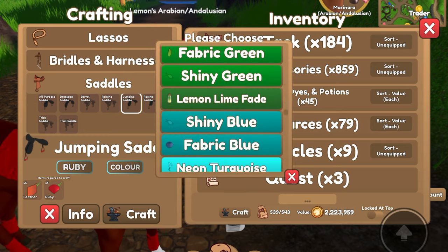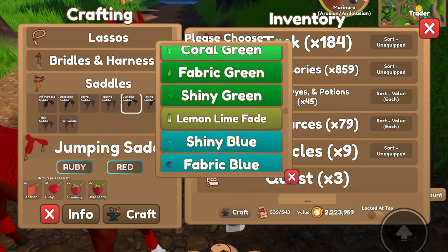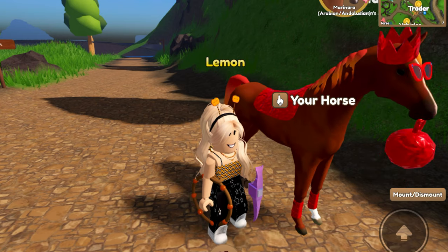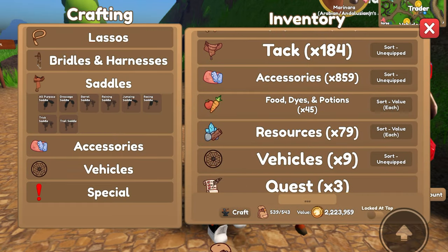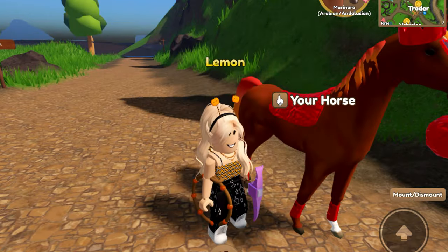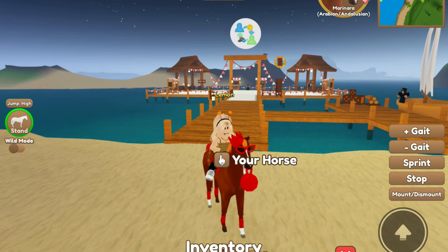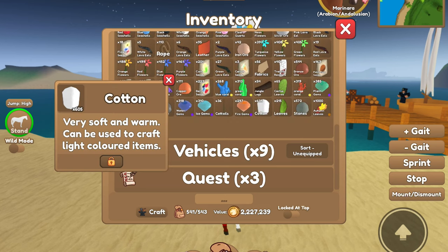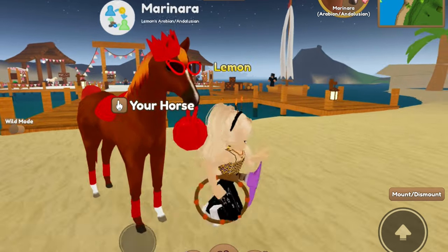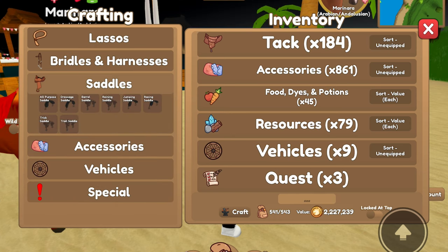I could make it regular red, but that might be too much red. I could do orange. White or black would always be a safe option because those tend to match with anything, so I think we'll go with probably white. I need more cotton — how am I out of cotton? I have 317 cotton seeds, so I'll be right back. Okay we're back, I just planted a bunch of cotton seeds so we now have 605 cotton, and we are all set for a long time. I was also thinking a dark red saddle pad might look good instead of the white.